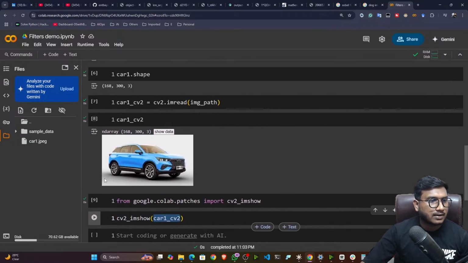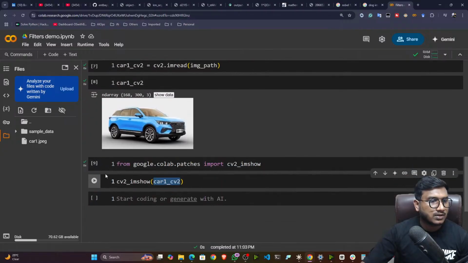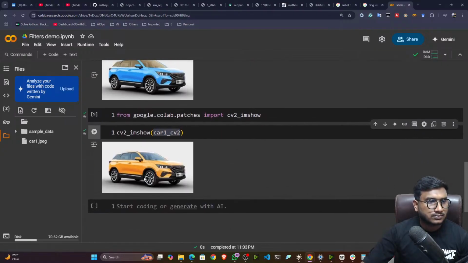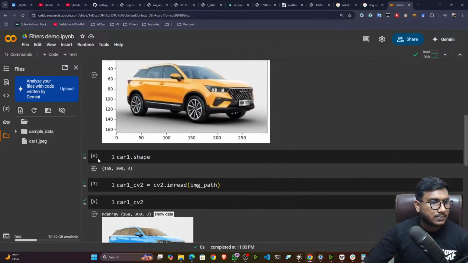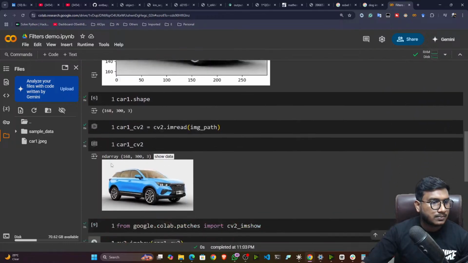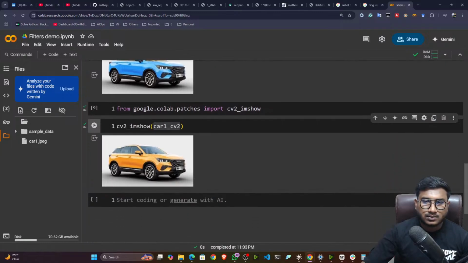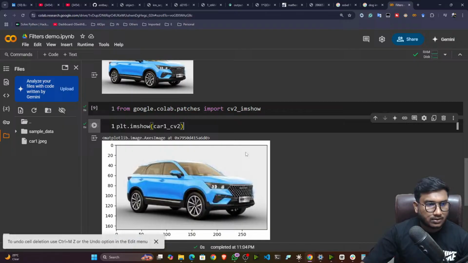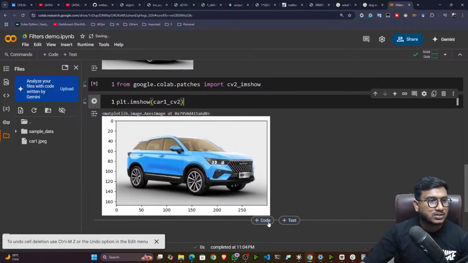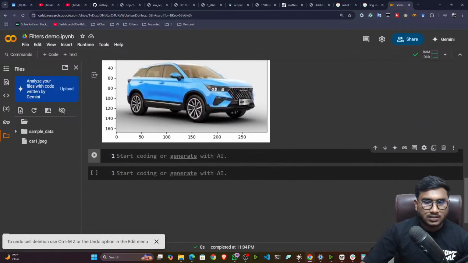This is the OpenCV image, and it is in blue.